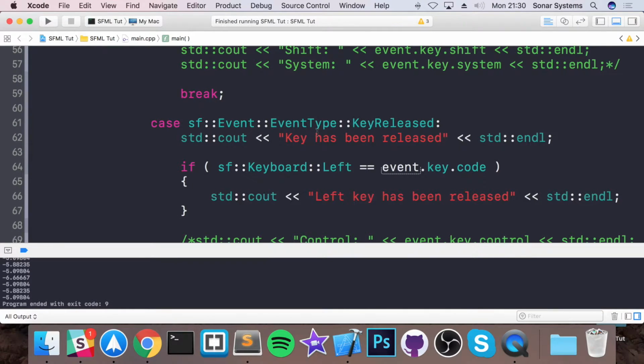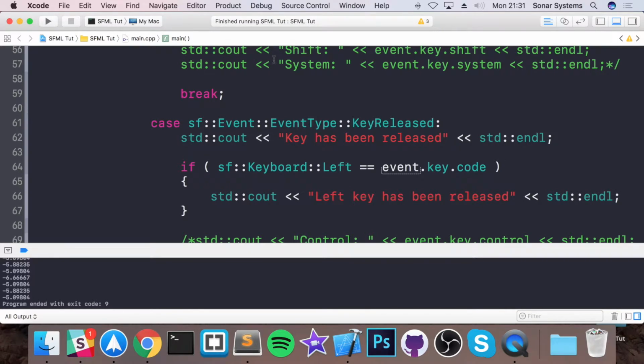Hello, in this SFML video we are going to be covering live input, also known as real-time input. So what is real-time input and how does it compare to events? Real-time input, you can use it to handle things like keyboard, mouse and joystick. Don't say events, you can use it to handle inputs basically. So what's the difference between events and live input?